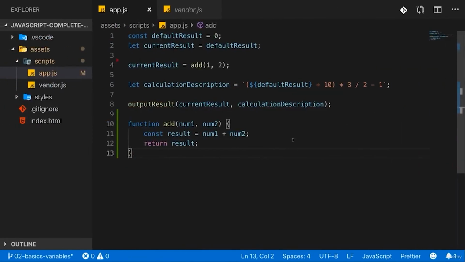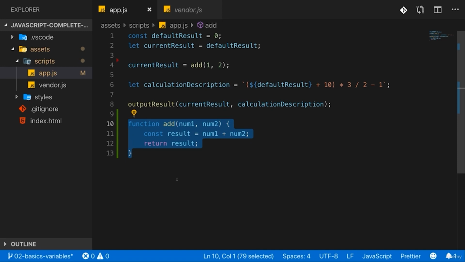The reason for that is that for functions, we have a special behavior in JavaScript. What JavaScript actually does, or what the browser actually does, is that when it loads your script, it runs through it from top to bottom, it parses the entire script, and actually it doesn't execute it right away. Instead, it just reads it from top to bottom, and will take any functions it finds in there and automatically pull them to the top and be aware of them, so to say. So it automatically registers all functions before it then really executes your script. And that's just a special behavior JavaScript has there.